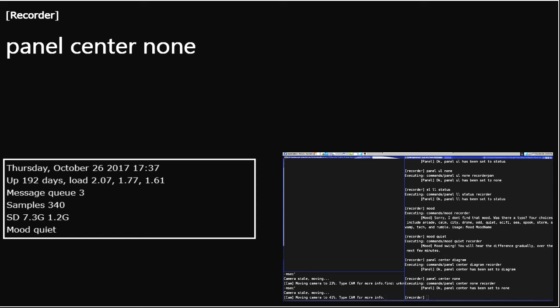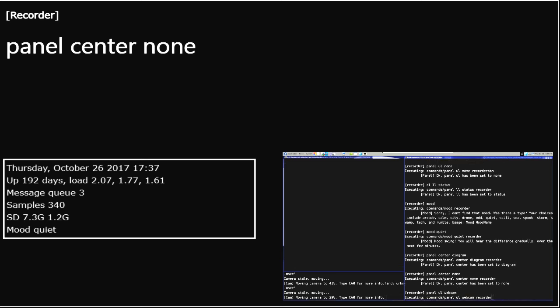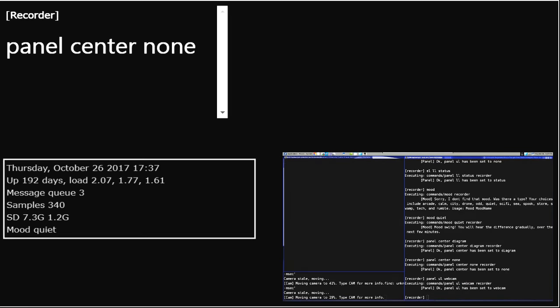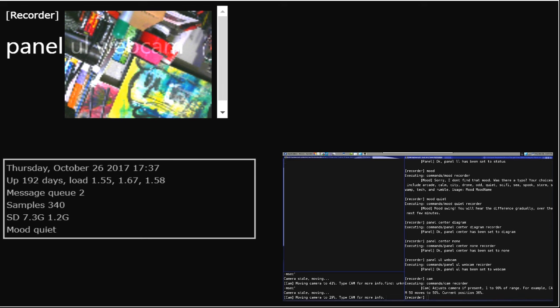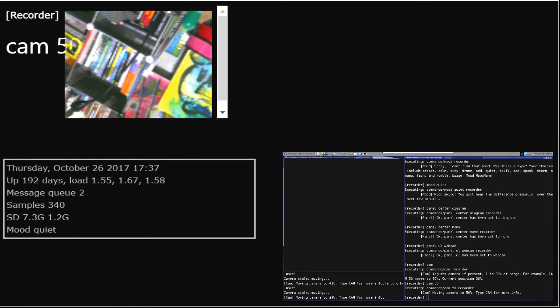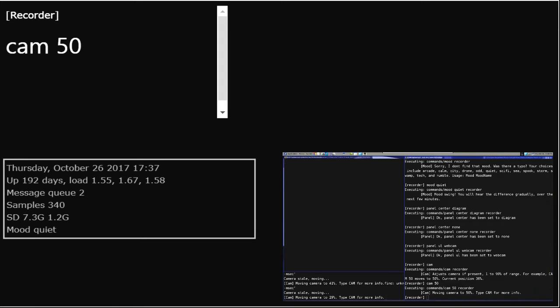So I was talking about the breakthrough. The breakthrough was the webcam. As I said before, there has been a panel upper left webcam. There has been a remote control webcam. You can control it with the cam command. There has been for some time. It's actually one of the oldest features of all of my streams. With the cam command, it changes the position of the remote control camera, which is weird. I know it's confusing because people think the camera changes the camera in the 3D mode or whatever, but no, it doesn't do that. It changes the real camera.